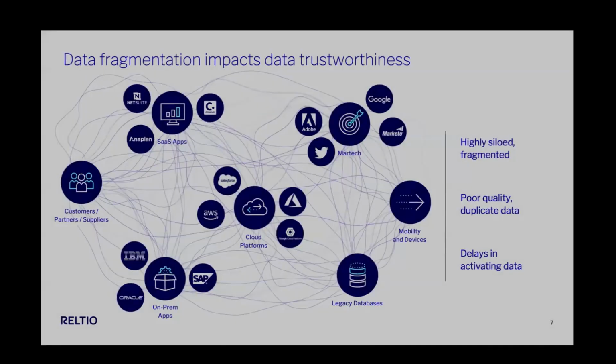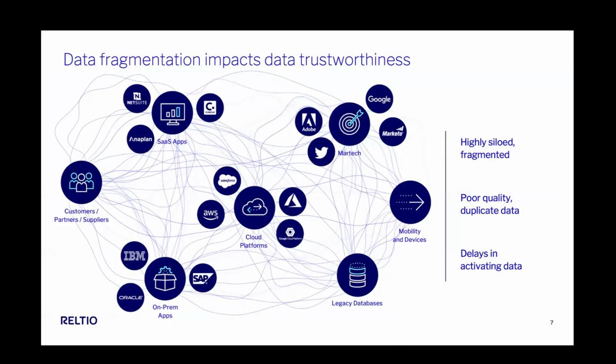Next slide, please. Now, talking about data quality, what are those major reasons which lead to the poor data quality which I just spoke of? The first is highly siloed and fragmented data. If you look at the average number of applications which businesses use today, they range from somewhere around 450 to 500 plus applications. Now imagine the data is spread across so many applications that it's difficult to get a simple, single, unified view of, let's say, a customer or a product or a supplier or organization. And that leads to such fragmented data that it's very difficult to generate the right insights out of it.